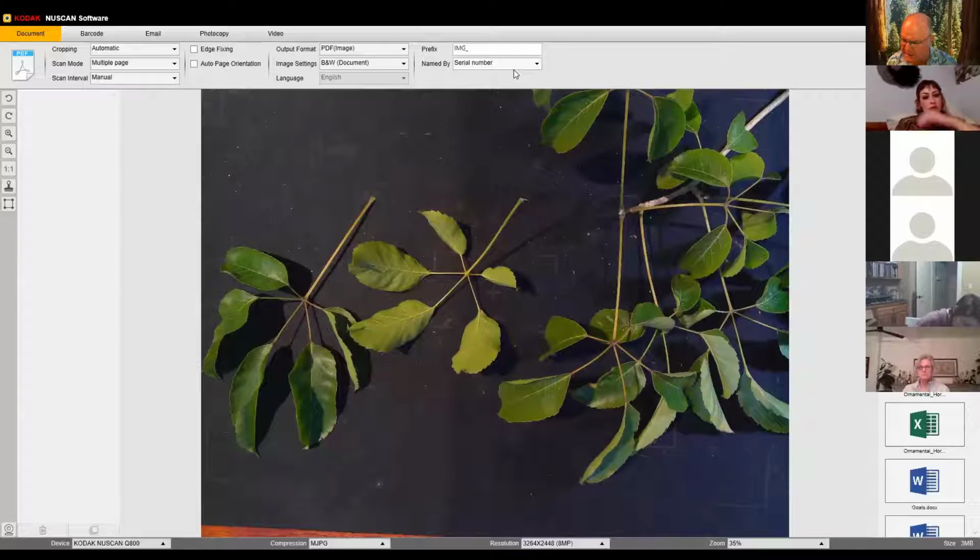Anything that's tropical like this would not be a good tree. So just always keep in mind that we create a trees list that is conducive to our area within 20 miles, and that's kind of what we're thinking. Okay.